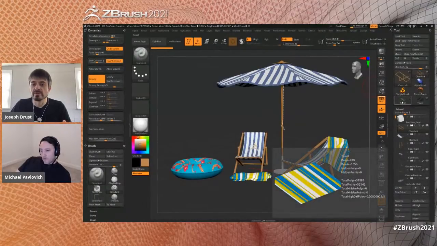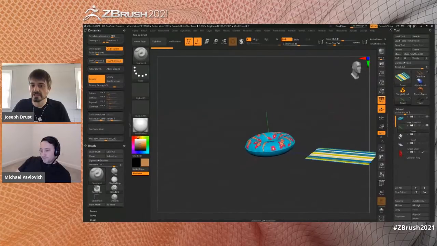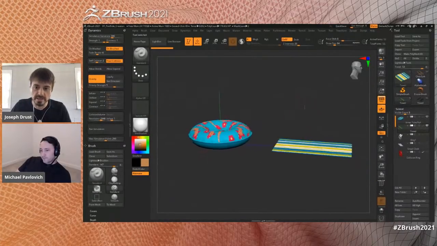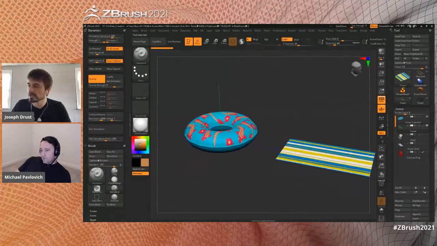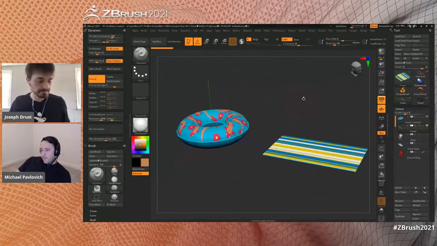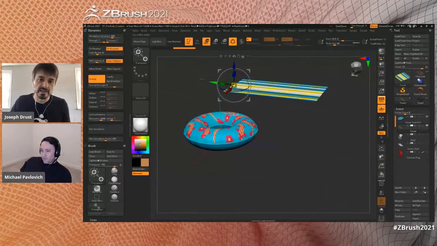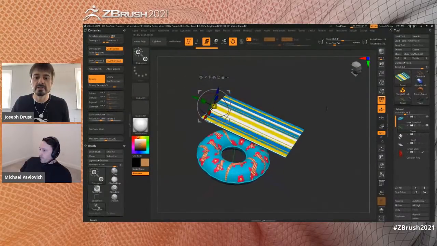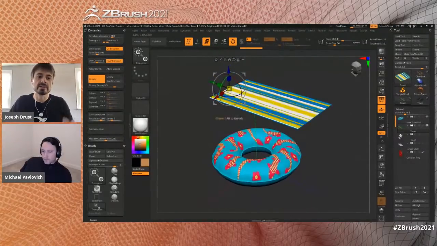So first, I'm going to come over here. I'm just going to grab a simple little start scene that I have to explain to you guys how this dynamic stuff is functioning. So here I just have a towel and that little inner tube from the ZCation element there. And with this towel, I'm just going to drag this and place it over the inner tube here. And if you've noticed in the palette here for the dynamics, we have this gigantic gravity button that's highlighted here.